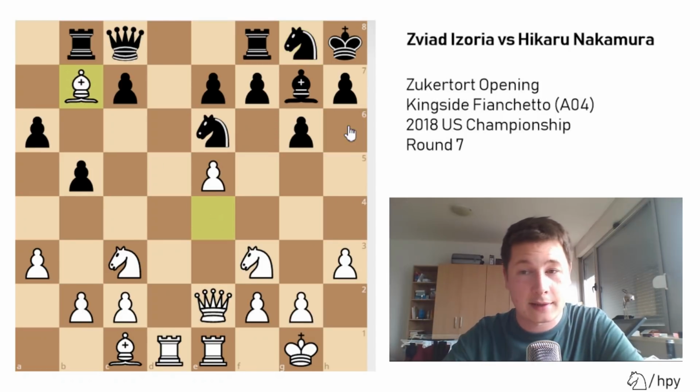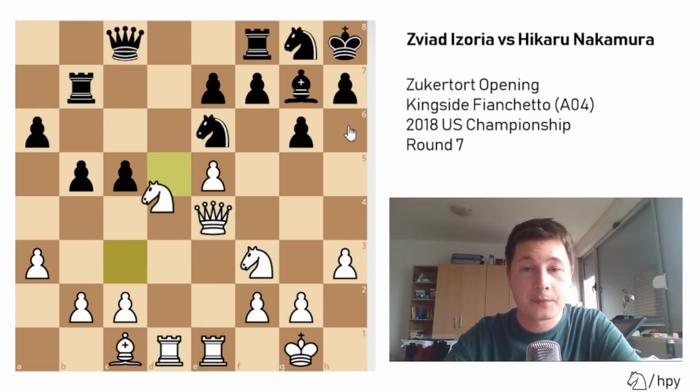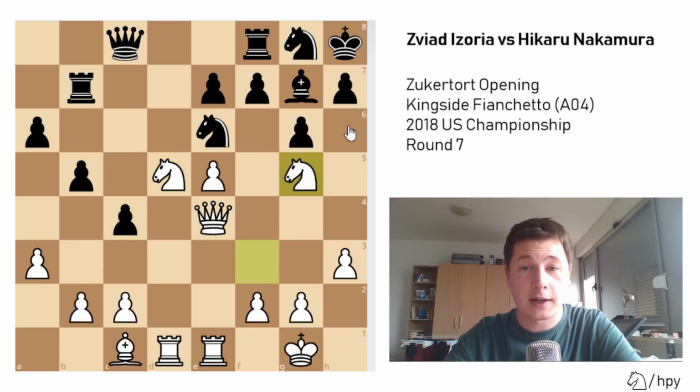Now we have bishop b7, rook b7, queen to e4, attacking the rook, c5, knight to d5, centralizing the knight, c4, knight to g5.